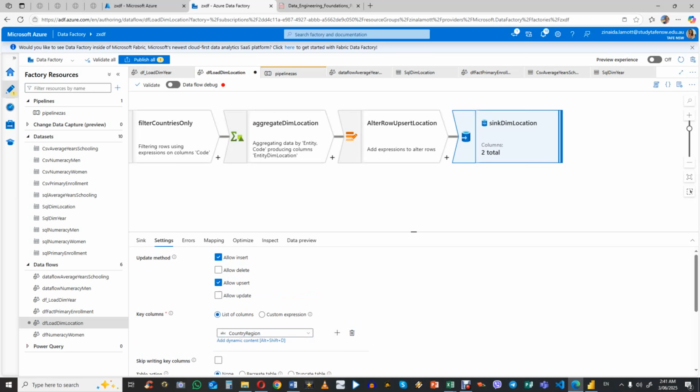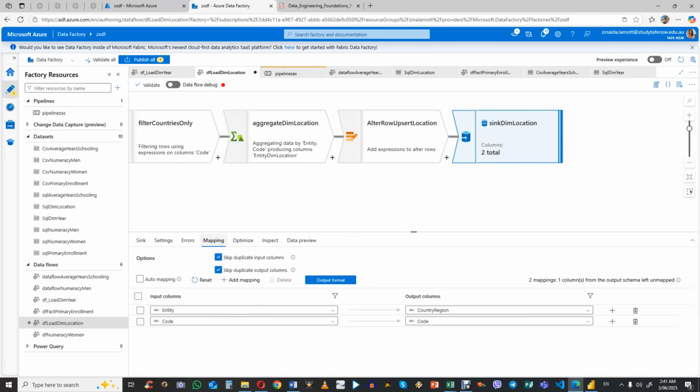So for mapping, I match entity with country region and code with code. One side is all this transferring data, and the other is the output columns in the database table. All right, so that was also a somewhat unique operation.